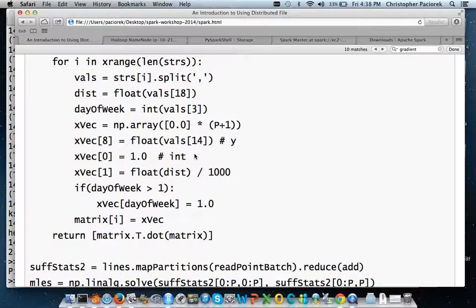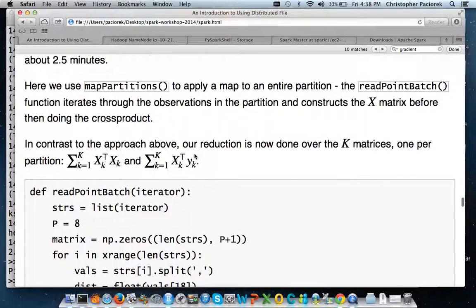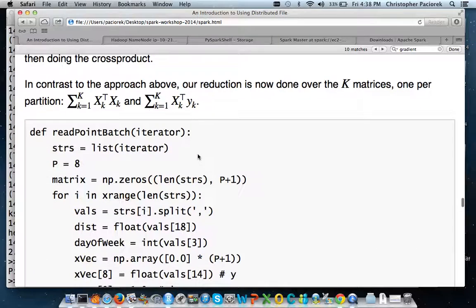And then with that single matrix, I'm going to do X transpose X and X transpose Y. So now, instead of doing a sum across all of the observations, K is going to index across partitions. I'm going to get a submatrix X sub K, and I'm going to do the sufficient statistics on that submatrix.